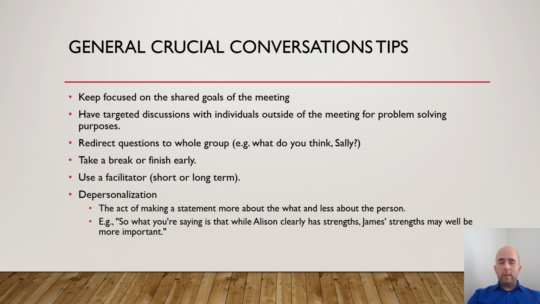Finally, depersonalization. Just to define it, the idea behind it is that you want to take any difficult conversations in that meeting and make it more about the what and less about the who. You may also want to use this tactic to really get people to think more broadly about the ideas presented. So if you say, Allison's ideas clearly have some strengths according to you, but James's ideas may well be more important, you're actually getting people to say, hey, that Allison idea that I may have dismissed earlier has something to it. It's not something I need to avoid.